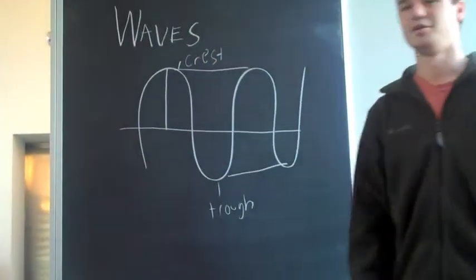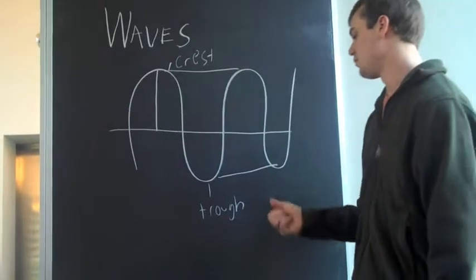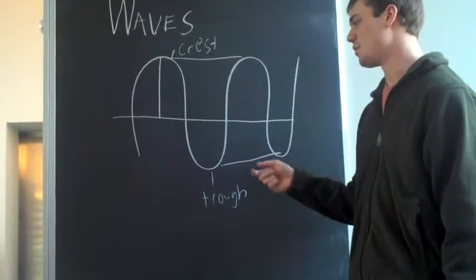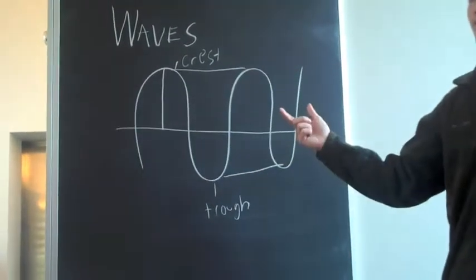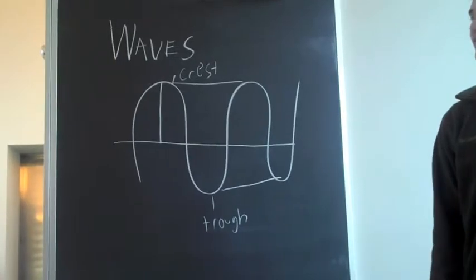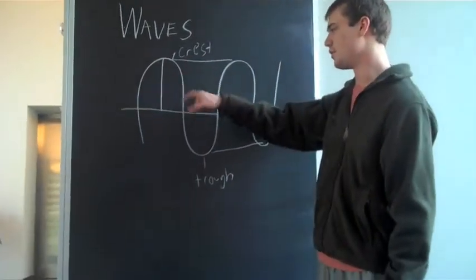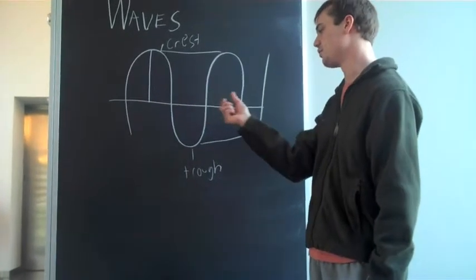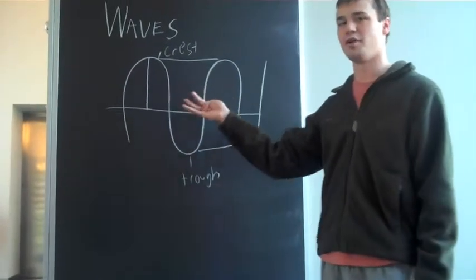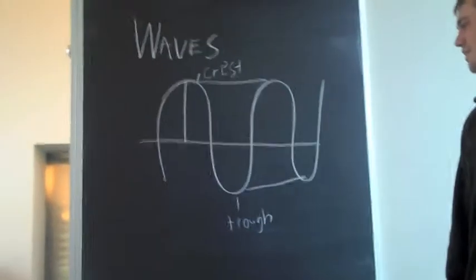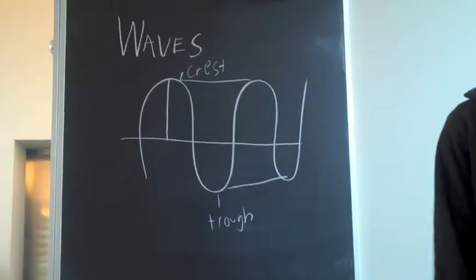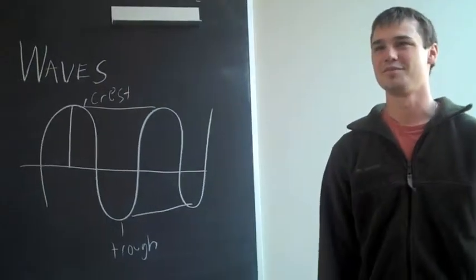And the distance between the top of the wave or the bottom wave to the node in the middle is the amplitude. And the frequency of a wave is how many times the wave passes through a given point per second. Another thing about waves is when the wavelength of the wave increases, the frequency will decrease, and then when the frequency increases, the wavelength will decrease. And then we're going to show some problems and explain the light spectrum.